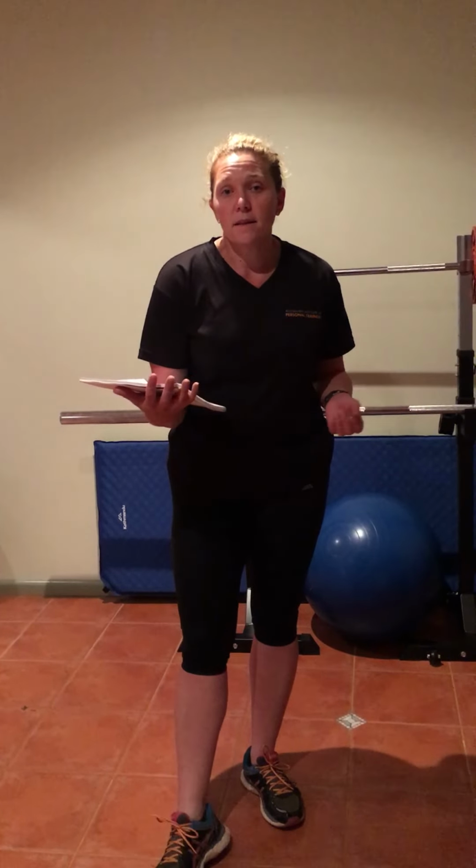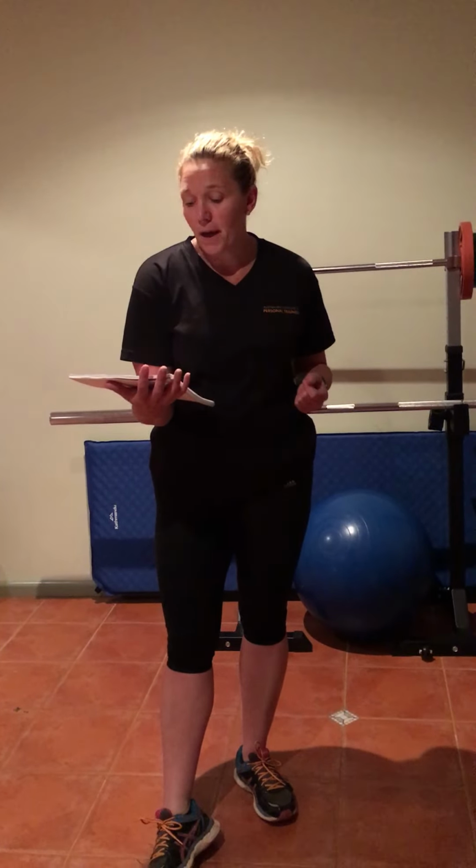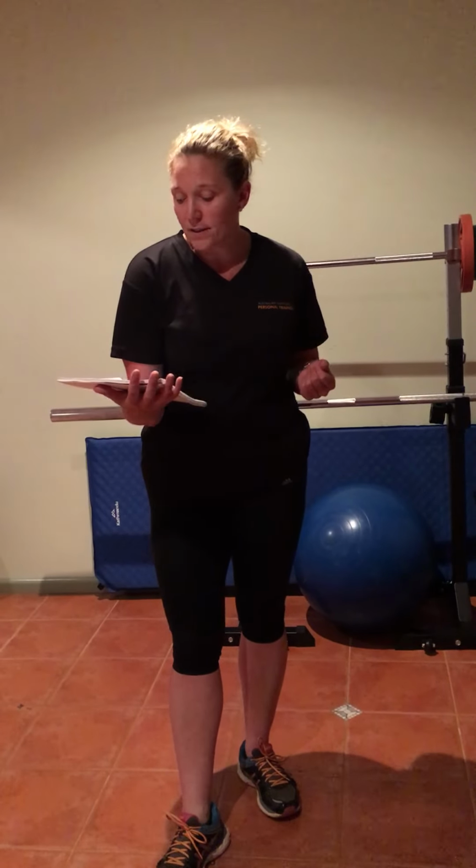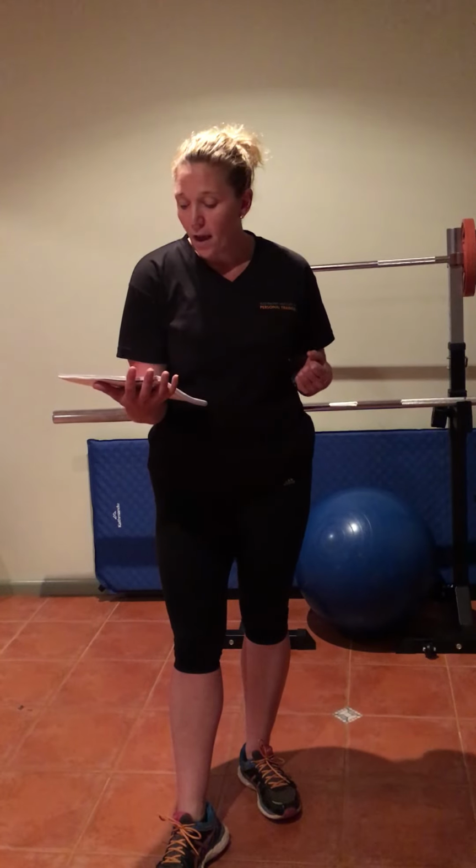Looking at the program that we just partook in, some of the things that we would need to modify in those areas with high blood pressure. First and foremost, it's important to listen to your body. Remind your client that if they're feeling unwell, to let you know that they may need to take a little bit of time out, especially if they haven't been exercising before. If they're very new to exercise, I would be looking at their cardio for 10 to 20 minutes once a day and increase it from there, and perhaps be looking at that 3 times a week, okay?